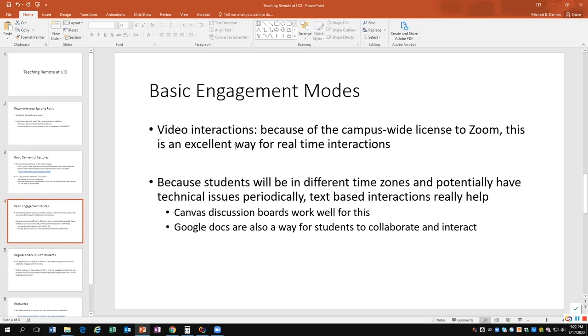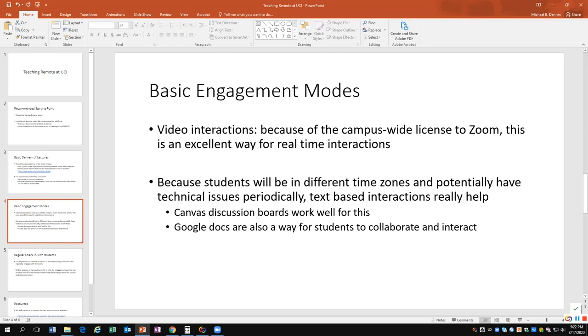So if you want to engage with students, Zoom, as I said, is a good way. You can have the students live, but keep in mind, not all students, they're now living in different places. They're in different time zones, different internet access. They might get dropped. They might not have access to internet. That's why we really want to save those video interactions.